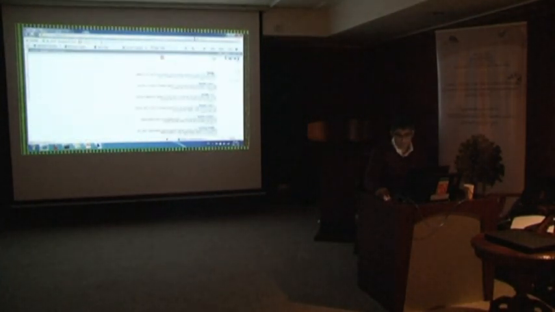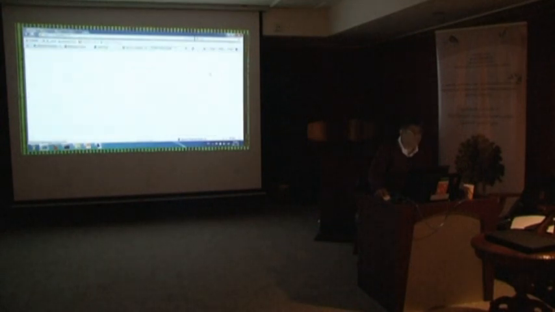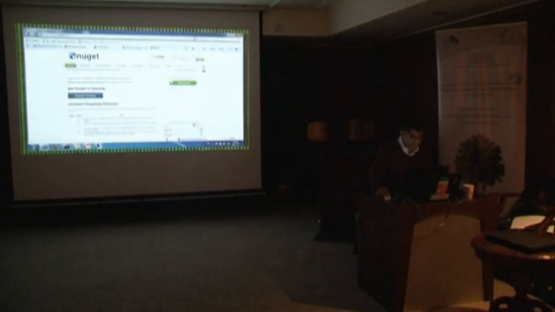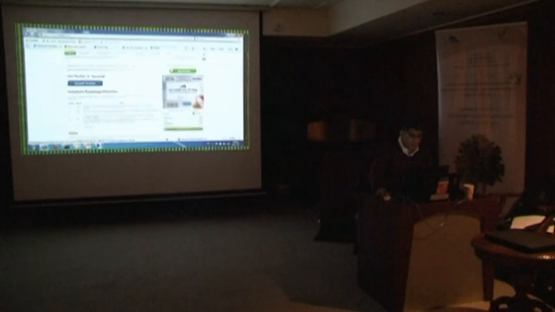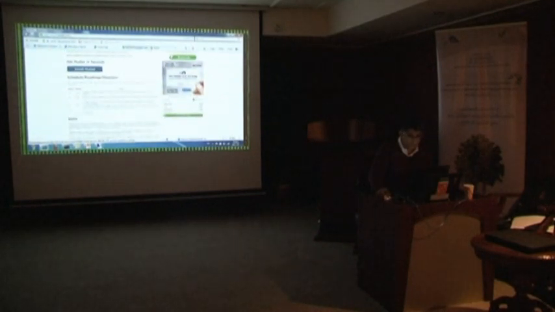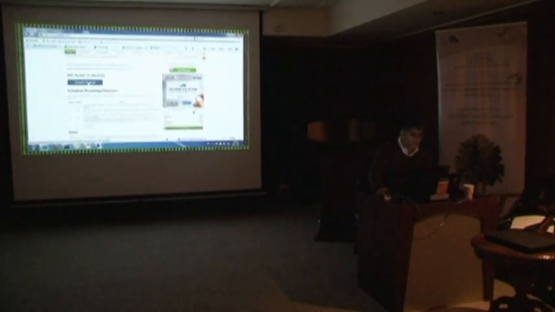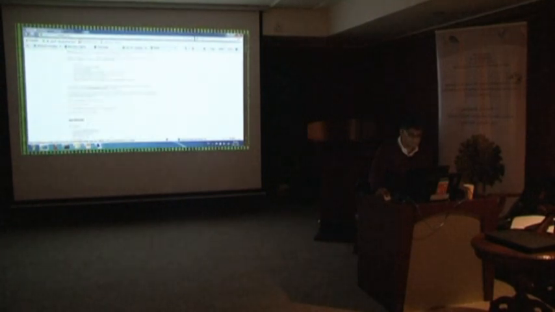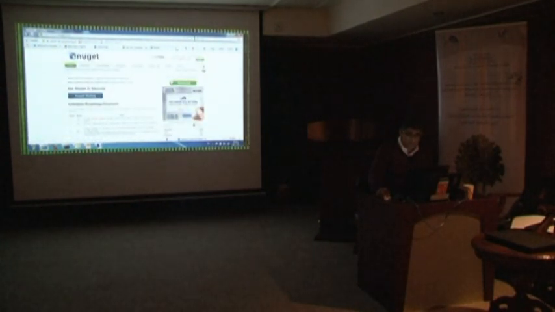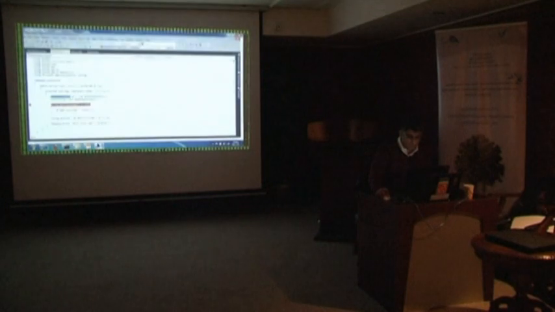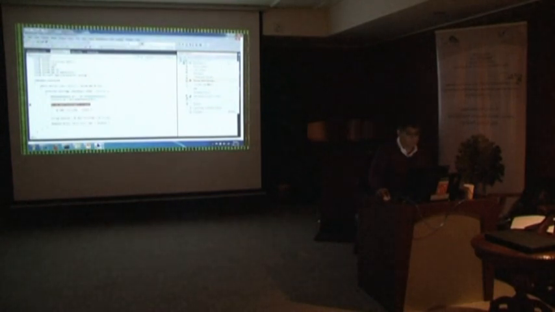Okay, it's nuget.coreplex.com. Sorry, that's a different NuGet. So you can install NuGet from here. I think it's also org. There's an org also. So you can install NuGet from here. Okay. And what that does is, if you go back to Visual Studio and right click on your solution, it says manage NuGet packages.